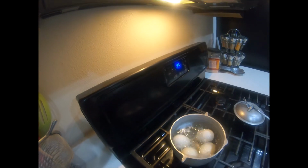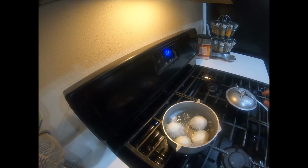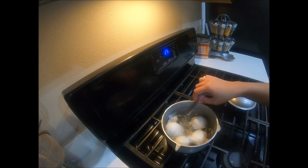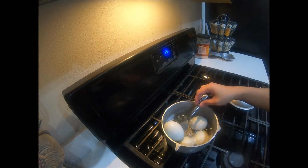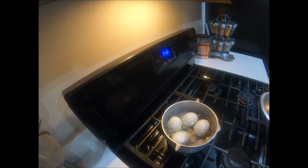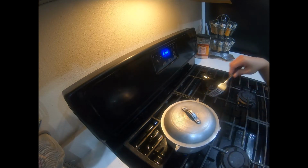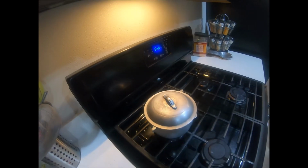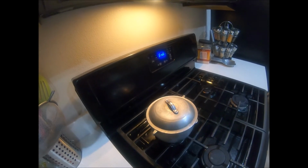So, ayan na guys yung kalagayan ng ating balot. We have 32 seconds left on it. And tingnan nyo. Ayan, na-crack. Ayan. Tapos na. Tatakluban ko siya guys. Tapos patayin. And then, we will let it sit in there for another 10 minutes. And it should be done. And we'll be right back.